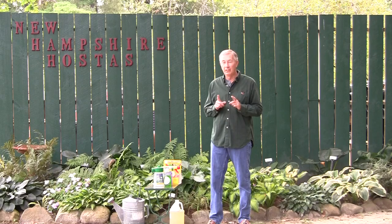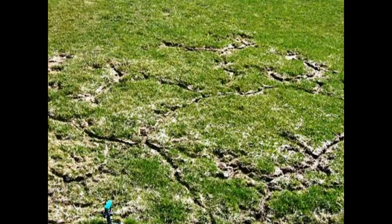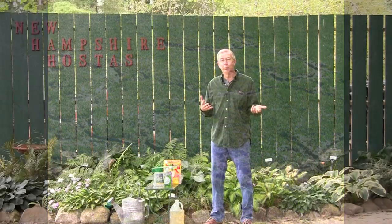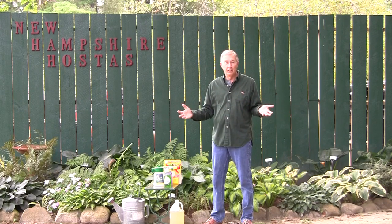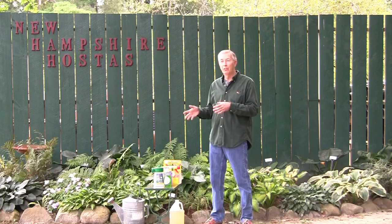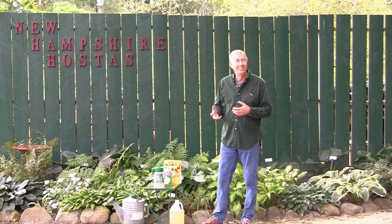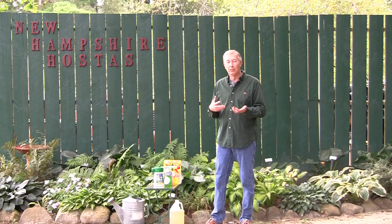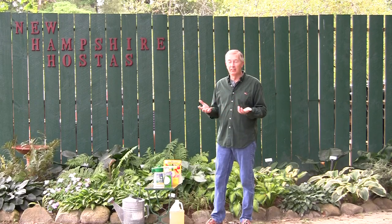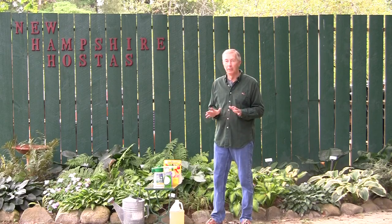What they did do is they destroyed our lawns. They tunneled to it, ate it, chewed it, so that when the snow receded in the spring, our gardens were completely clean and free of damage — but our lawns had been decimated. Now with a lawn, all you have to do is rake them. Our lawns are very organic and healthy, and they all came back 100%. It didn't hurt them a bit.